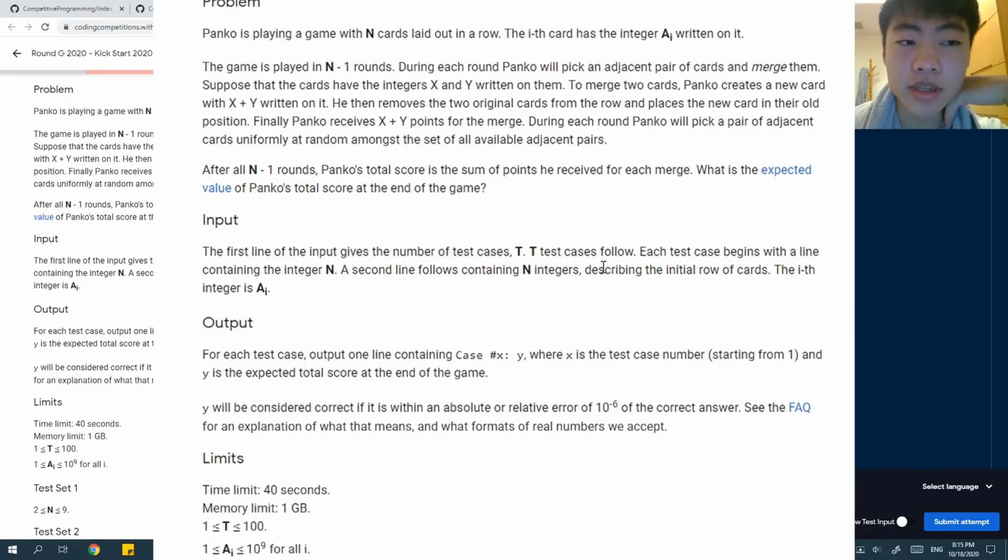How many times is something merged? I feel like we can. Is this a DP?